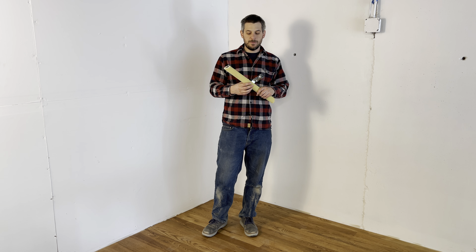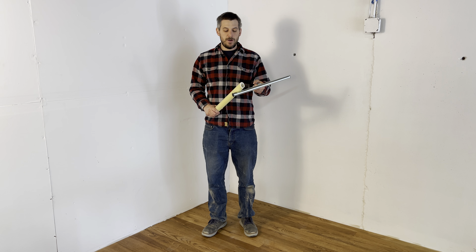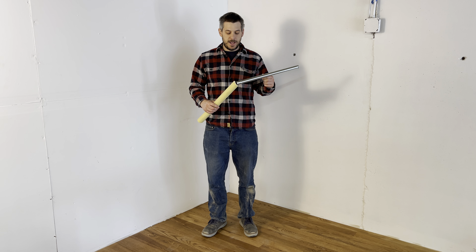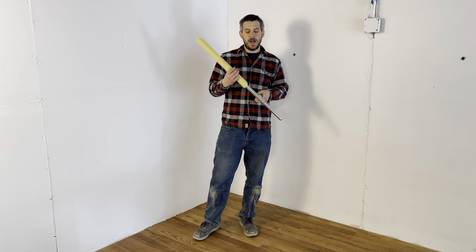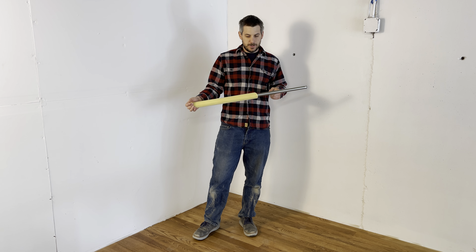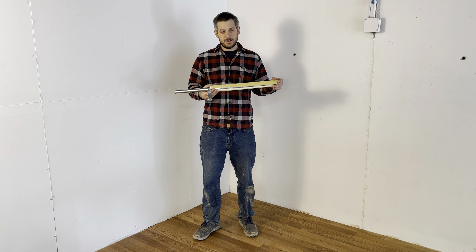So this is the Duratool T-bar. If you've never used one before, you will need to buy a metal piece. You want to use light or medium weight for water-based, preferably lightweight. You want to use heavyweight, or you could use a medium, for oil — but preferably the heavyweight for oil. For size, if you're doing a house, go with the 12 or 18 inch to maneuver around easily. Then a 24 or 30 inch for a gym. That's the Duratool T-bar product.